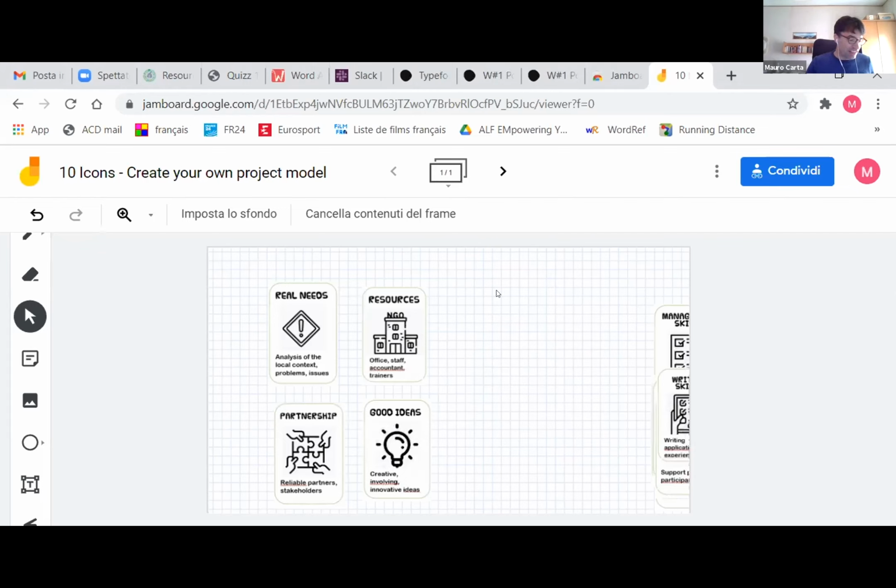A project is created to address a problem, an issue, a need, or a challenge. So as I said before, it can be something inside your organization. It can be something related to your local community or even to a wider region. As we said before, for example, the lack of volunteers in your organization or the high rate of people without education possibility or job opportunity in your region and so on. Another need could be the lack of socializing opportunities for young people. There are many, okay?